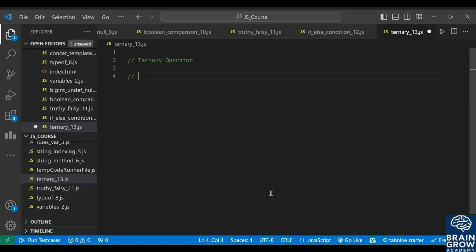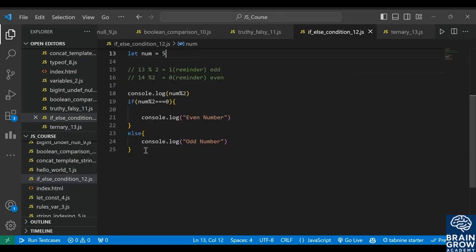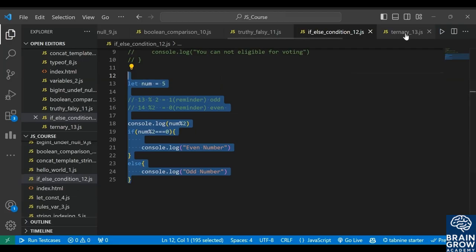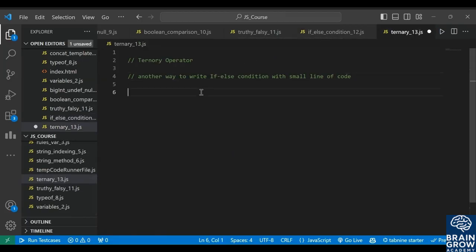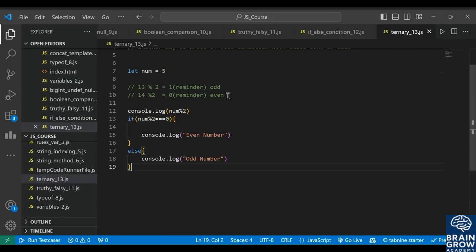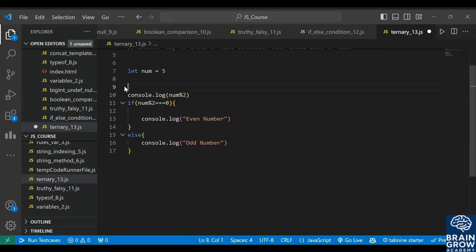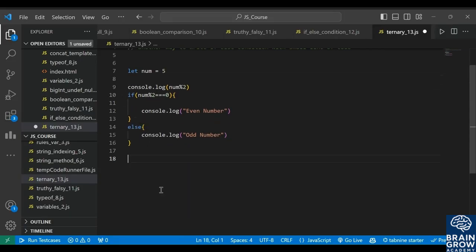Ternary operator is another way to write if else condition with a small line of code. First of all, let us copy paste this, and now use the ternary operator.